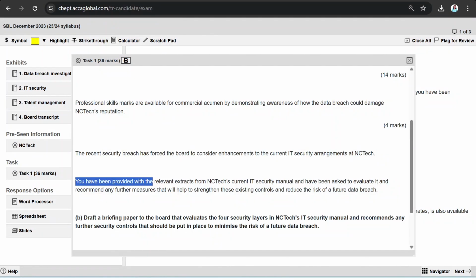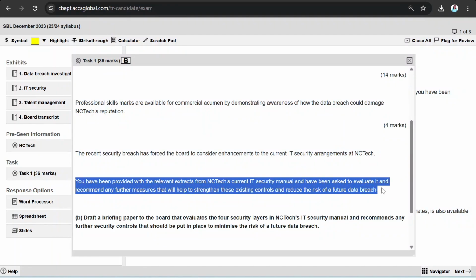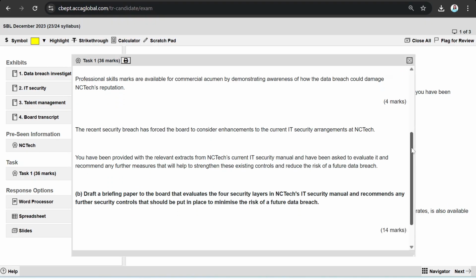You have been provided with the relevant extracts from NC Tech's current IT security manual and have been asked to evaluate it and recommend any further measures that will help to strengthen these existing controls and reduce the risk of a future data breach.